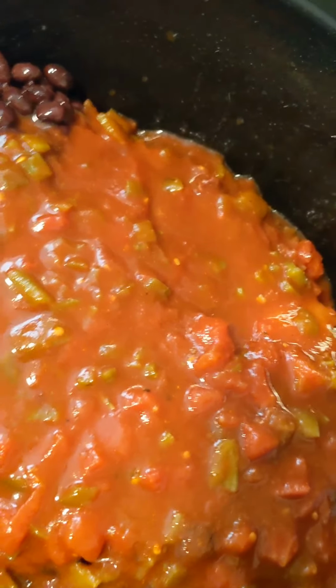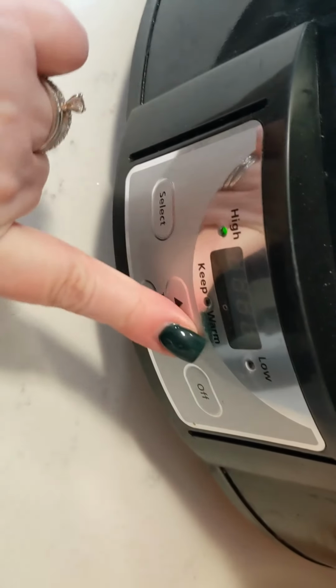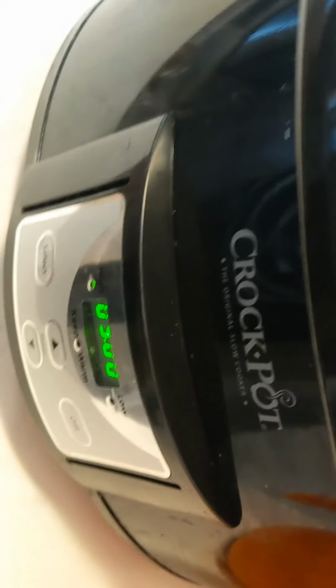My crock pot gets very hot, so that was perfect for its setting. I just put it on low for 3 hours, and then it stays pretty warm, so it cooked for another 3 hours or so. But if yours gets really low, you might want to just set it to low for 4 to 6 hours.